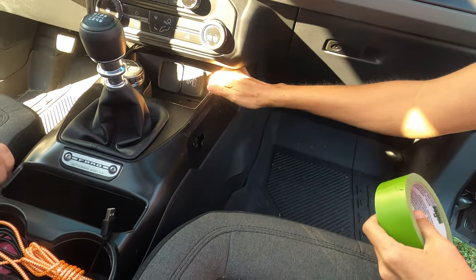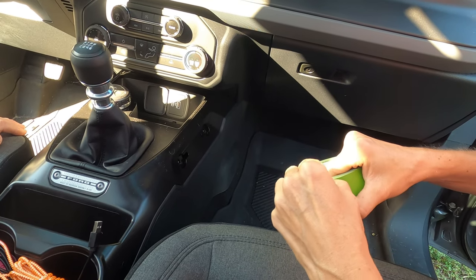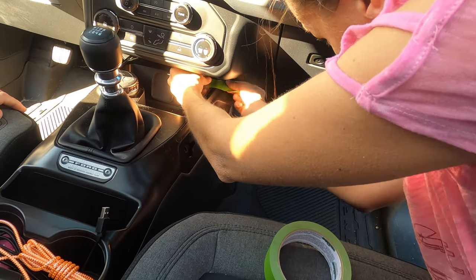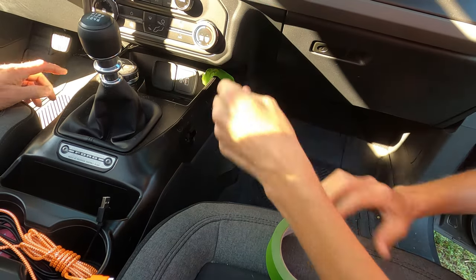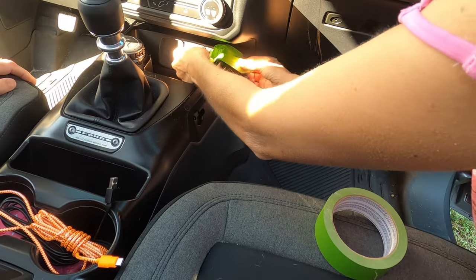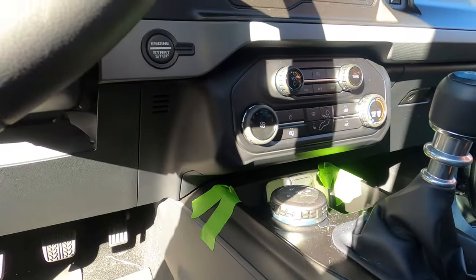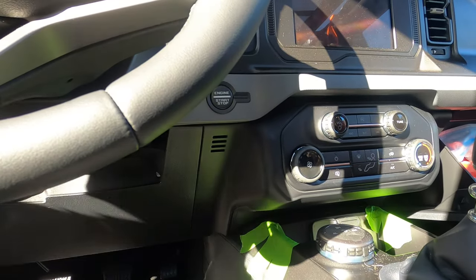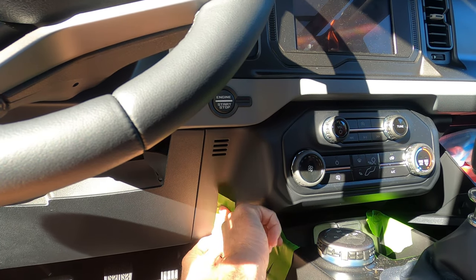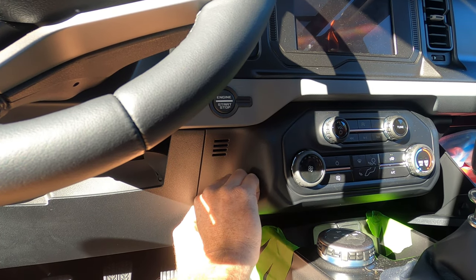You want to use your painter's tape and lay it across here because this whole panel needs to drop down. I will be working on both sides of the car — majority of it's on this side, but there are some access points you need to get to on the driver's side. This is protecting the finishes from getting scratched up. Even though you're using a non-marring tool — not a screwdriver — you still want to put something on here to protect it. You will be prying against that.